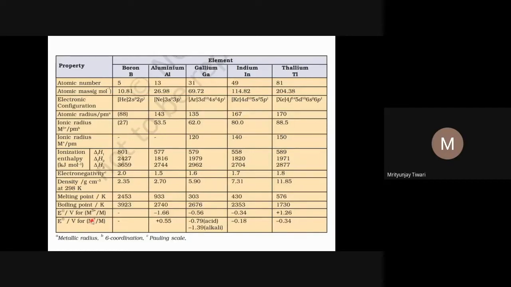feasible, not that easy. And so because of that we see the inert pair effect for thallium. For the plus 1 metal, this reduction, what we see, is not very feasible, whereas this reduction is feasible for aluminium. If this value is possible, it means aluminium forming the aluminium plus 1 ion is very difficult. And so for gallium, we see this is negative for both acid and alkali.